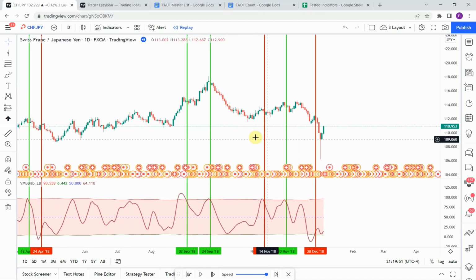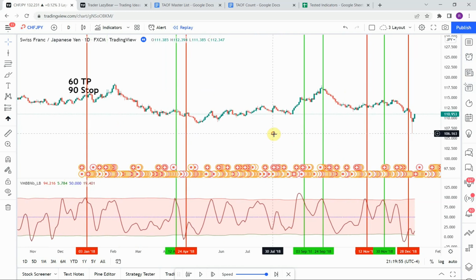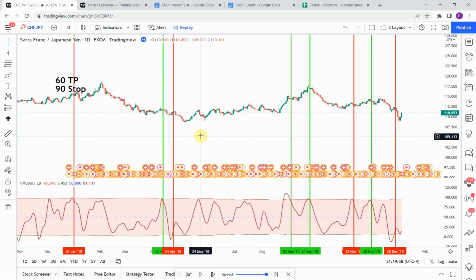All right, let's go ahead and take a look at our indicator here. Get everything in focus. Let's see, there and there. All right, let's go ahead and count it out and see what we have. So we have 1, 2, 3, 4, 5, 6, 7, and 8. So we have 8 trades all together, and we have 1, 2, 3, and 4 winners. And so that's not going to meet the 60% criteria that we were looking for.